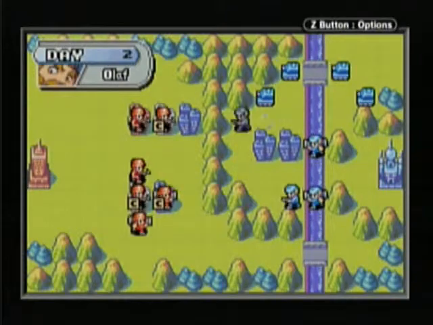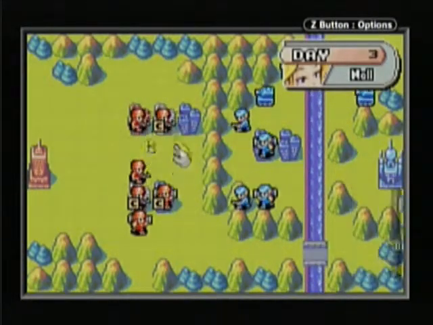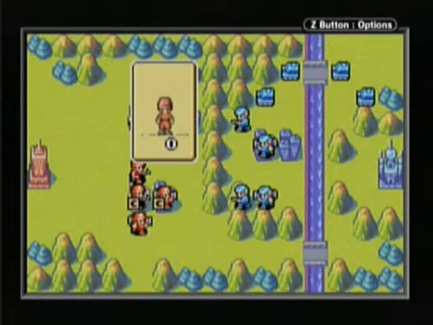And then he's going to get supplied from the cities. The cities also give you supply. Should have mentioned that. So that one got supply. He got more ammo and more fuel.